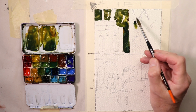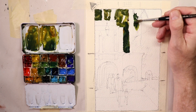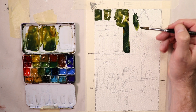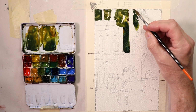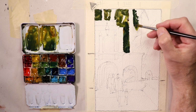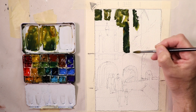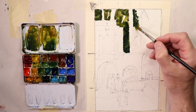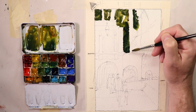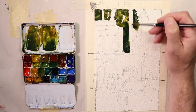And then over here, I'm painting around this tree so that it appears. We talk about the method of negative shape painting, where you paint around an object and then it appears when you paint around it. So right now we're painting around this. This is a palm tree, so we're painting around the palm trunk of the tree here.